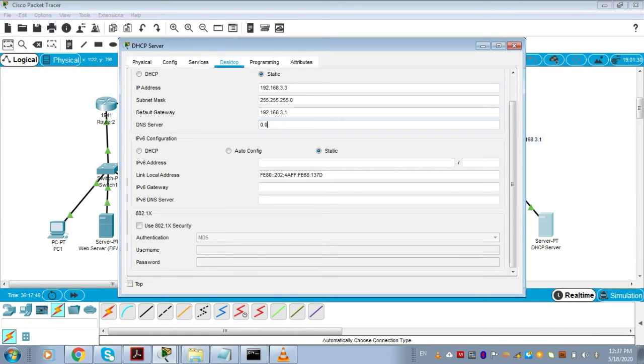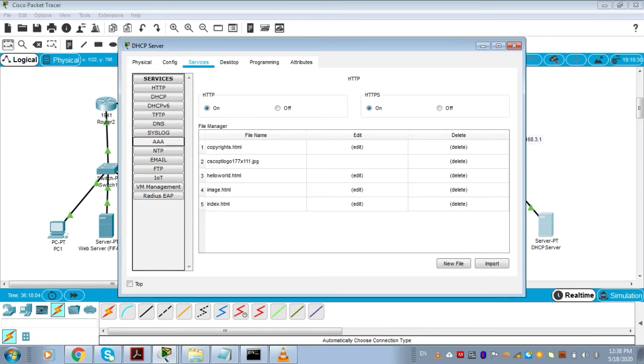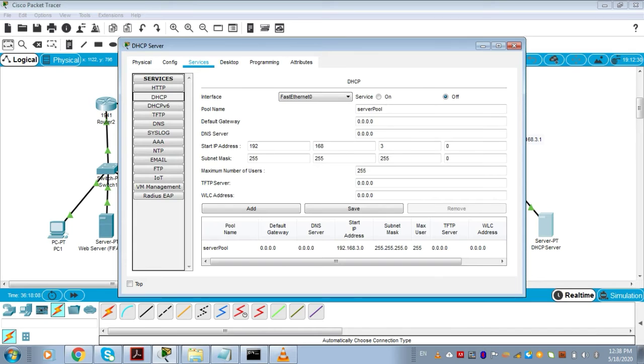Then you give the DNS server 192.168.3.2. Then you create a DHCP pool in the server.